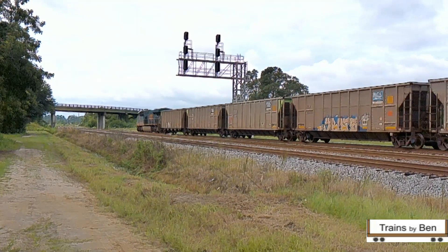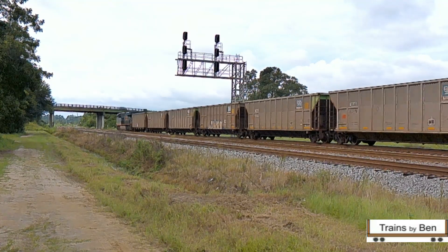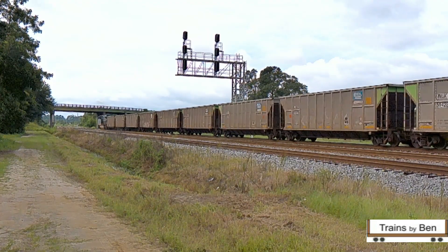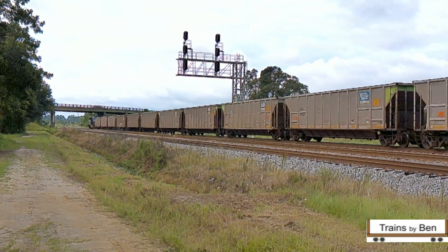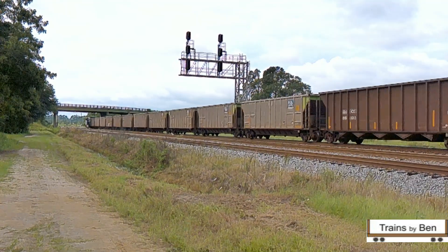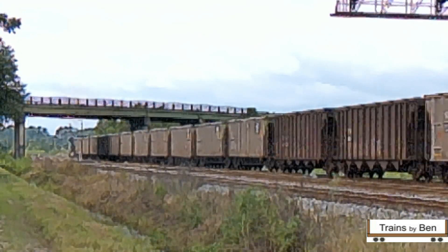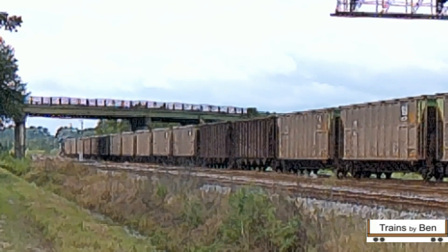My wife and I always talk about which cars are our favorites. Her favorite happened to be the hopper cars right here. They can haul coal, gravel, sand — anything that's not affected by weather. She noticed and it was her birthday, and she said, 'Look, there's nothing but hopper cars,' and she said, 'I've got a hopper car train for my birthday.' I thought that was so sweet — it was something I hadn't planned to give her but it just happened to work out.